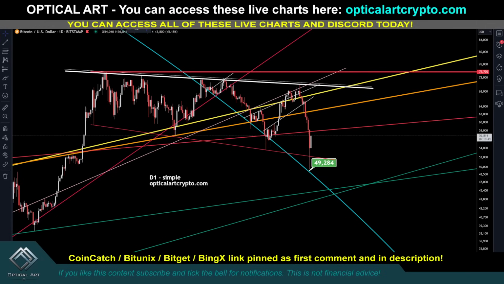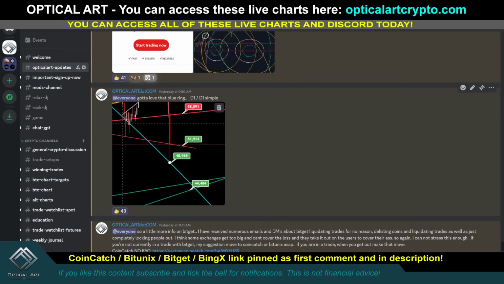So in the last video, I did tell you I had this blue ring. I do think we're going to continue to bounce down this blue ring. I said your next major resistance was around 58K. We're getting close to that point. I do think this blue ring is just going to be a moneymaker. Every time you hit it, you go long. As I said before, I think we're probably headed down to 44K if we cannot get above 58K.